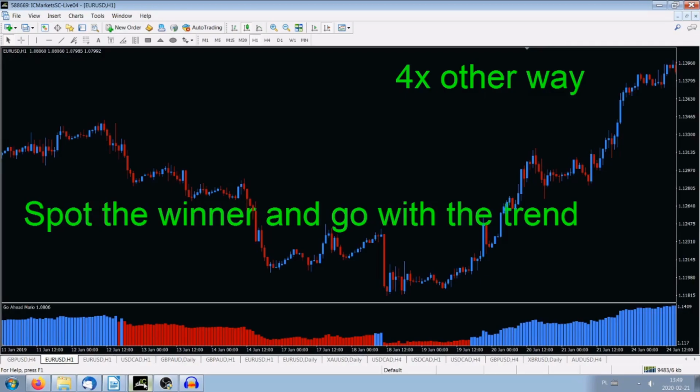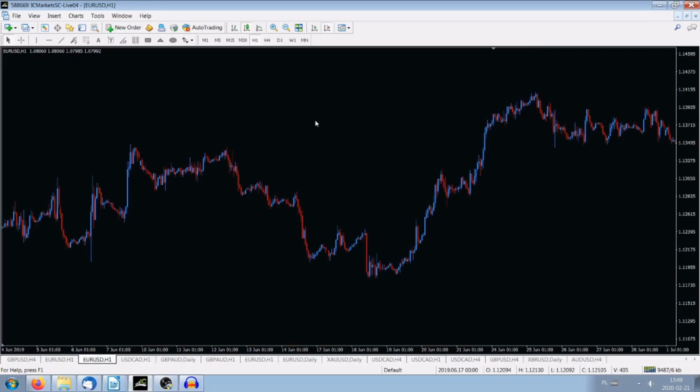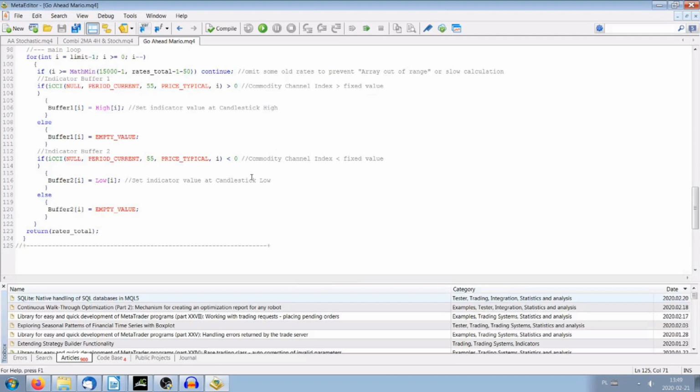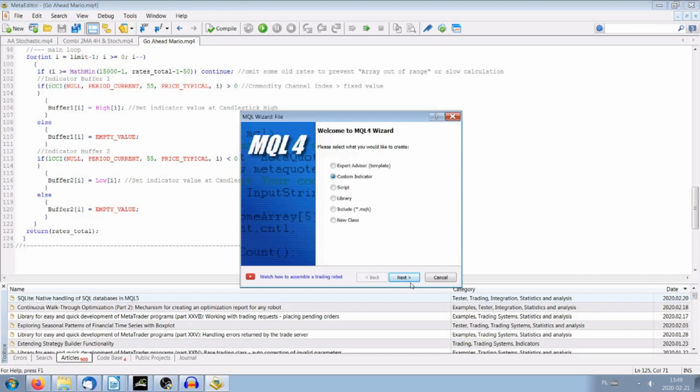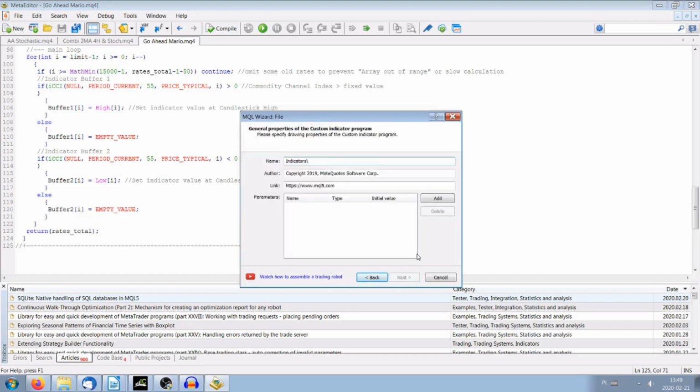And now we have to go to our MT4 and find the MetaQuotes Language Editor. Press F4 or just click here. And it gets opened. I got another indicator here. So we press New, we mark Custom Indicator, press Next, give a name to it. It was Forex Other Way. We go next, and boom, we've done.